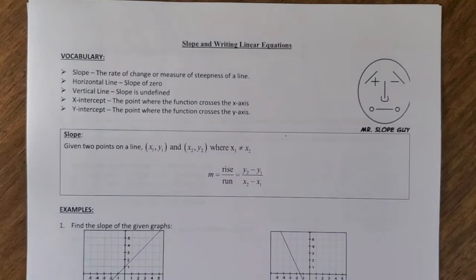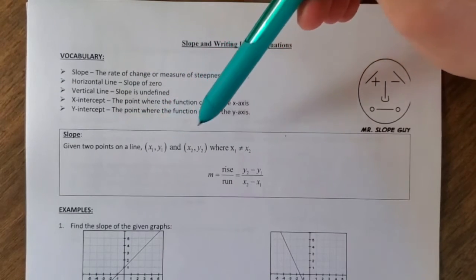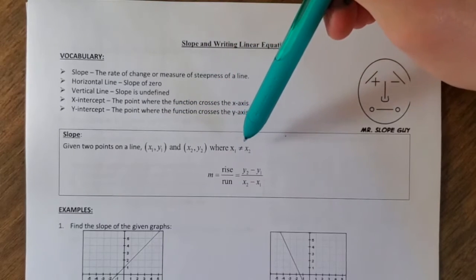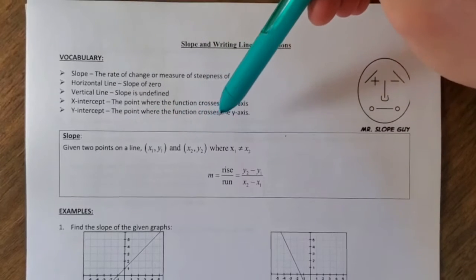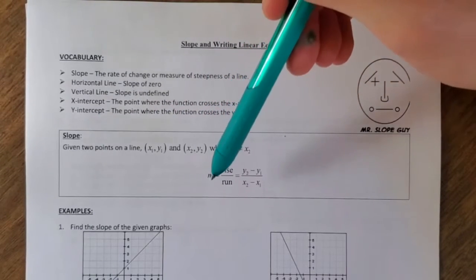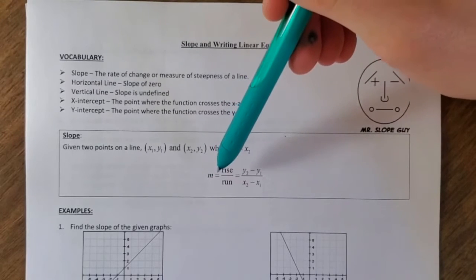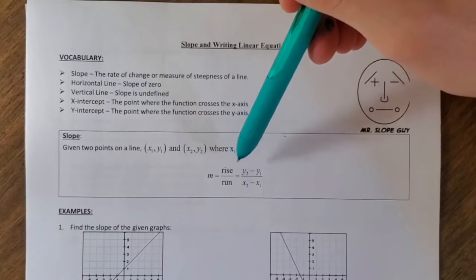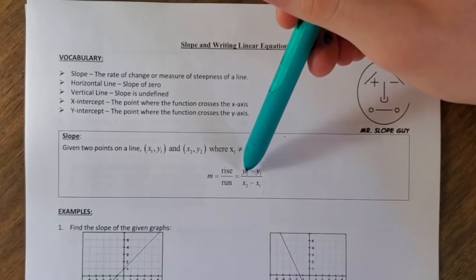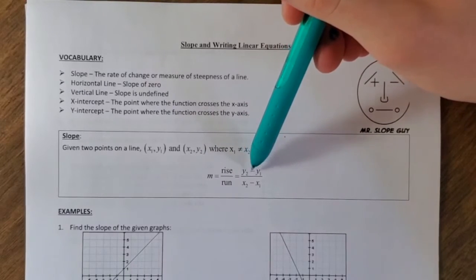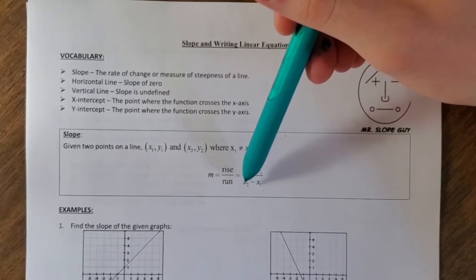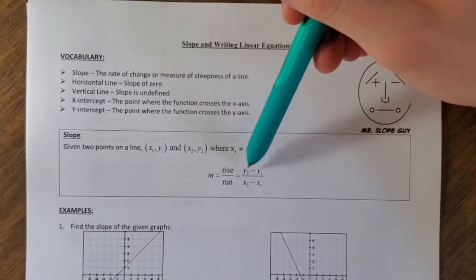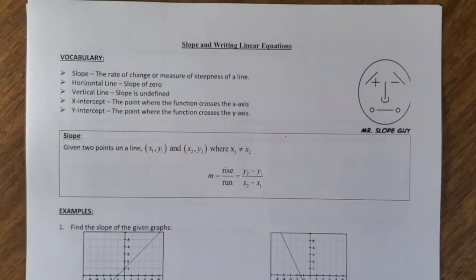Now let's talk about how we can actually calculate our slope. So if we have our 2 points, x sub 1, y sub 1, and x sub 2, y sub 2, where x sub 1 does not equal x sub 2, we can say that these are 2 distinct, unique points from one another. Then we can calculate our slope, which we commonly call m, and we can set that equal to our rise over our run, which is simply the change of height, how we change from our vertical distance from our second y point to our first y point, over the change of our horizontal distance between our second x point and our first x point. So once we divide those two by one another, we get the slope for that line.